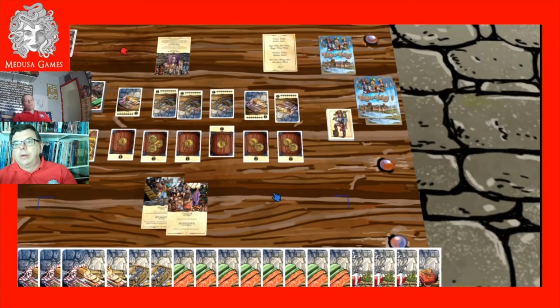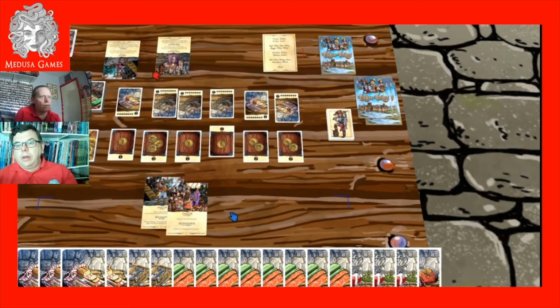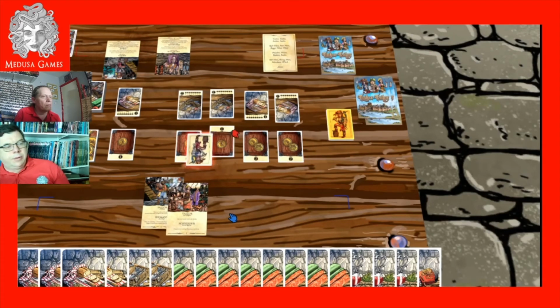And I am also the pirate. So I now get to take any 2 goods or money cards. Looking at what's there, it's not terribly enthralling at all. So I think I will take that 3 money, and I will also take a fish, and then put pirate cards in their place.